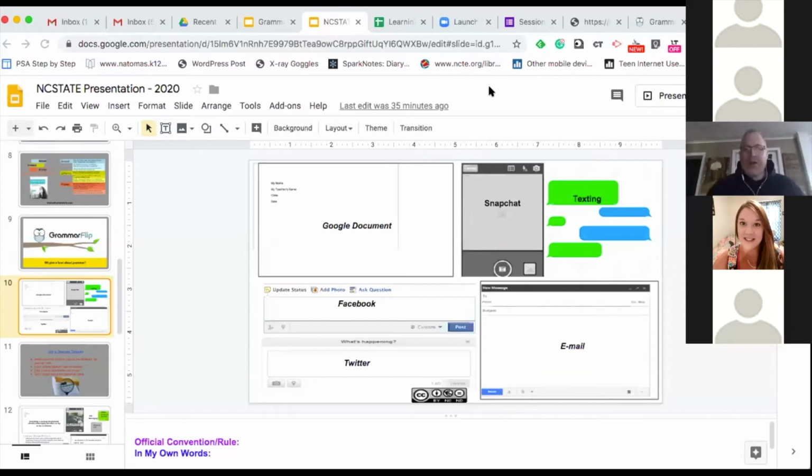What I do is I start with a conversation with them, and we talk about the different spaces that they write in, but then we get into a conversation about formal versus informal. We will take time and talk about Google Documents. We'll talk about Snapchat, texting, etc. And we talk about, is that a formal space or an informal space? I will lead them into it. I will say, for example, okay, Google document, you are writing this argumentative paper for Mr. Hyler. Is that going to be a formal space where you have to have everything correct? You can't have any digital talk, any of those things.